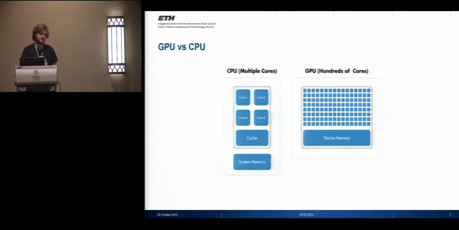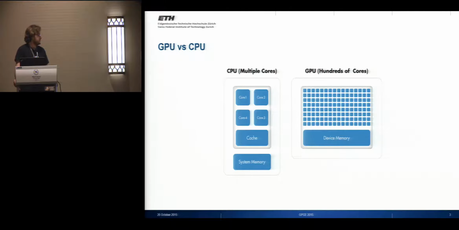Traditionally, most of the computations were done on CPUs, which are quite sophisticated devices these days. We have a very complex structure inside: multi-layer caches, lots of optimizations, and multiple cores. Typically it's tens of cores, not hundreds.